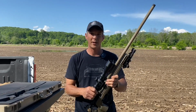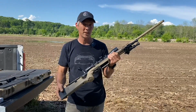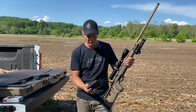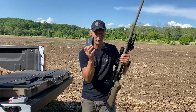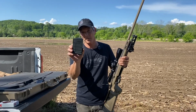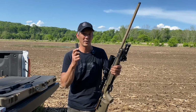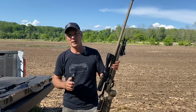Big shout out to Jake for loaning us the rifle for review because we have had a lot of requests on it. It does use the AICS magazines. However, the one that was provided actually had some issues. I was told this, I haven't actually fired this rifle yet, but they say you can adjust it inside here, but when you adjust it for the catch, it starts to wobble a little bit. So we're going to be using the Magpul AICS 10-shot magazine, and we've got a target set up at 100 yards. We'll see what kind of group we can get. They give a sub-minute-of-angle guarantee with this, and it is a full lifetime warranty by Legacy Sports.